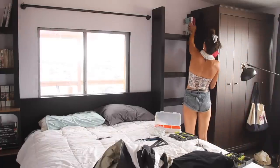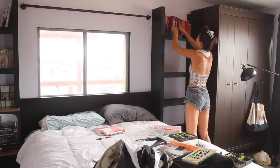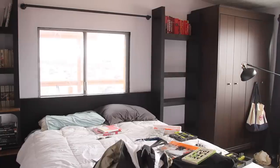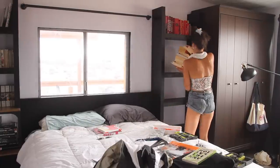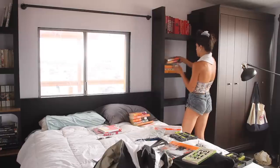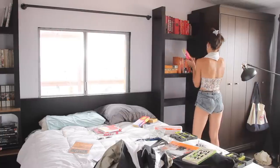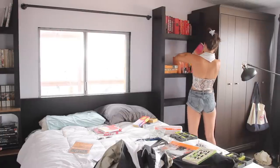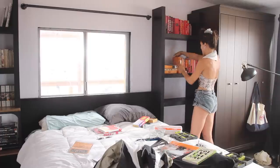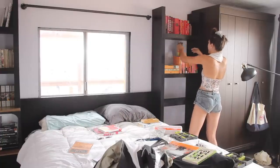I decided to color-coordinate the books based on inspiration from my best friend Woodbrain's home — I love every room she has, they're so beautifully color-coordinated, so I did the best I could. I did black, white, and neutrals on the left, and then put a pop of color in the middle of the room, so when we decorate their living room office area we can drag that color over to the right-hand side. Eric and Amber's reaction was amazing — 'It's fucking incredible,' 'Rachel, this is amazing' — and we're getting so close to the finished result.